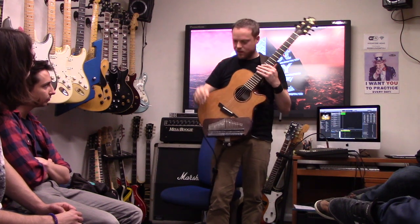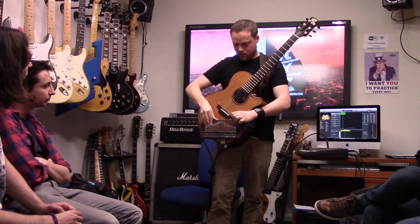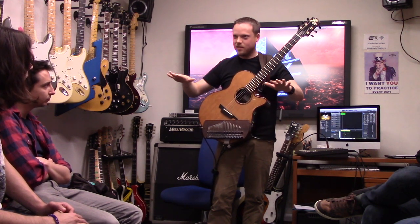Most kalimbas have that sound, and I wanted something that would ring really. They just kind of ring, like a Fender Rhodes piano or a handbell chime, something like that. That was the sound I was going for.